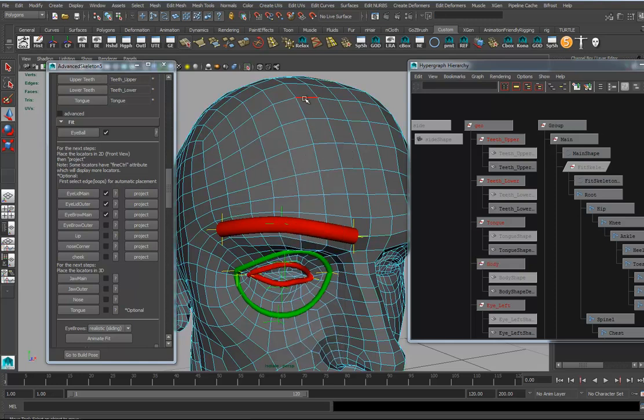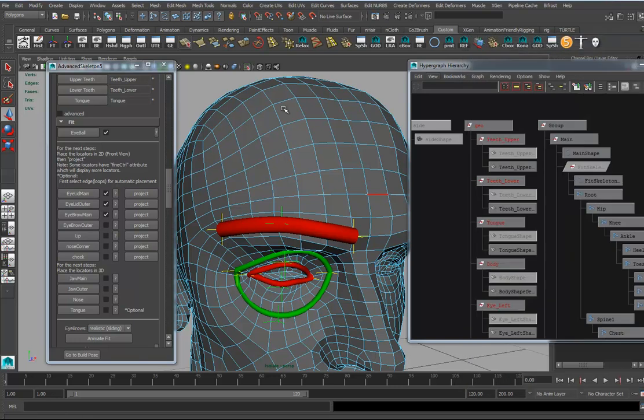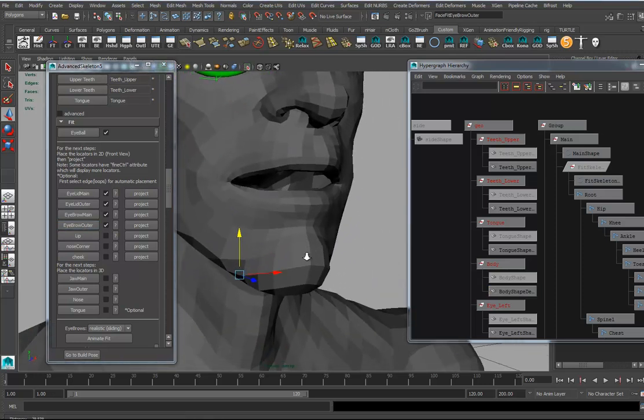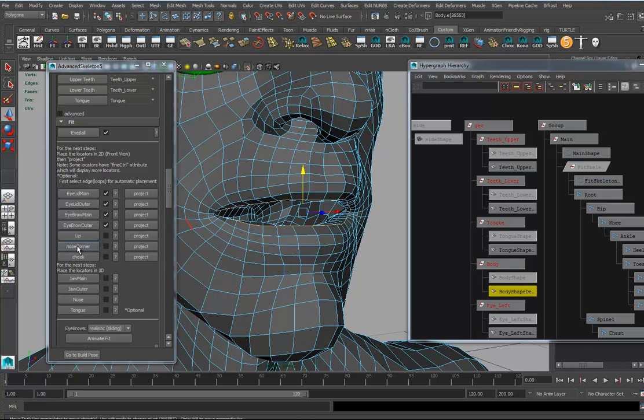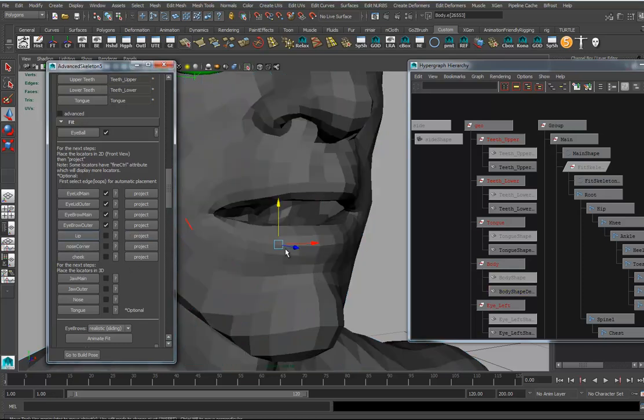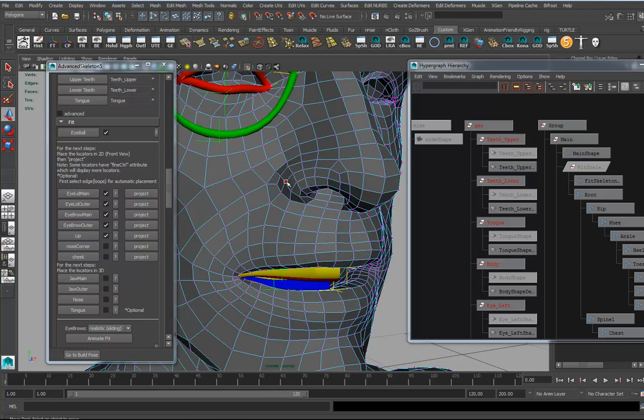And then, what does it tell me to do? Eyebrow outer. Go up along here. So if I grab, say, this one, and go to here, something like this. Okay, great. What time is it at? 12 minutes. I'm going to double click on this edge loop. That's the lip. You can move these things around if you want to, but I'm not going to bother right now because I'm trying to go fast.